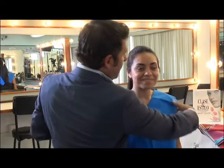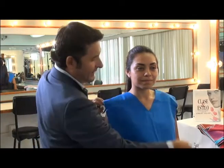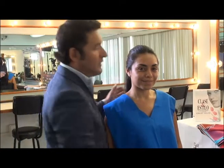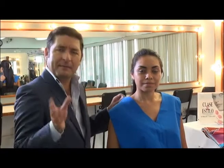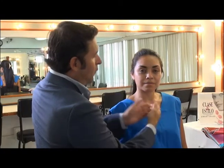Aquí ya es un escote en V, muy favorecedor por cierto para aquellas personas que tienen el cuello corto. El escote en V es totalmente fabuloso, y entre más se marque el escote, vean cómo se va ampliando la manera del cuello. Estamos midiendo con estas telas que manejamos en la escuela Clase y Estilo, en la carrera de asesor, diseñador, consultor de imagen, donde la especialización en telas, colorimetría y personal shopper son muy importantes. El escote en V también le favorece, sin embargo estamos repitiendo la geometría del rostro cuadrado.